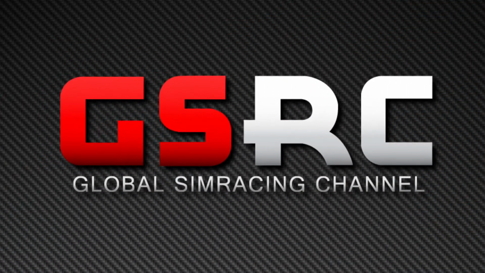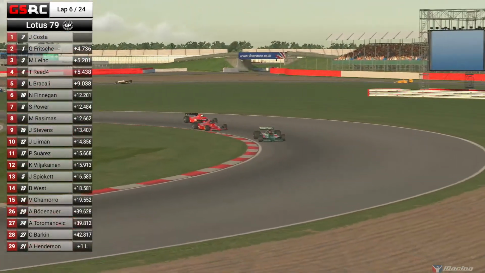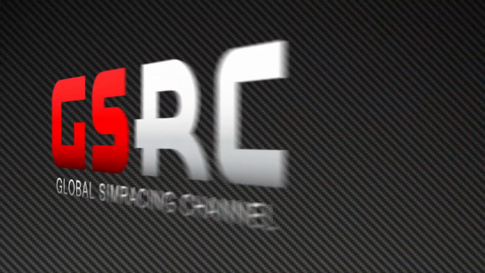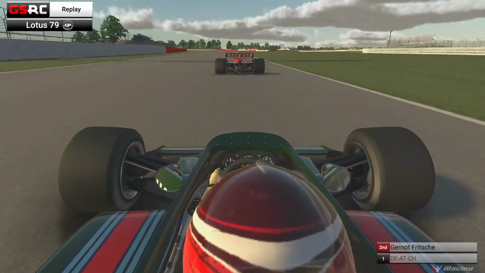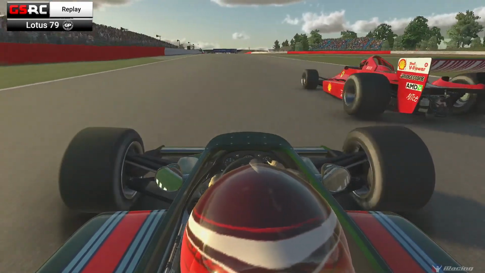There has been a change, though, for second position. Gernot Fritsch is now through over Mikko Leino, and he had to work very hard for it, Joey. But he did an excellent job with the overtake, just capitalizing on some poor lines right in front of him, and most importantly, what you called earlier, Jake, the slipstream. Look at the tow effect.